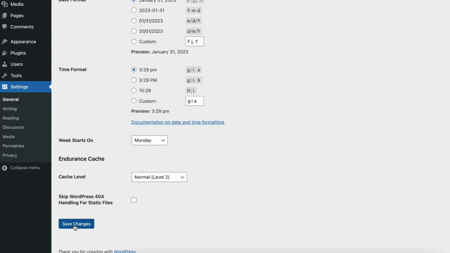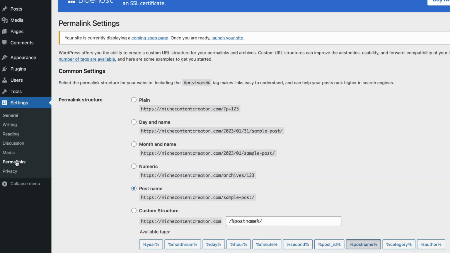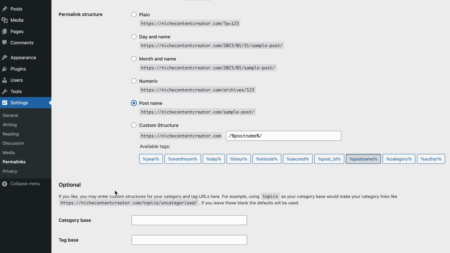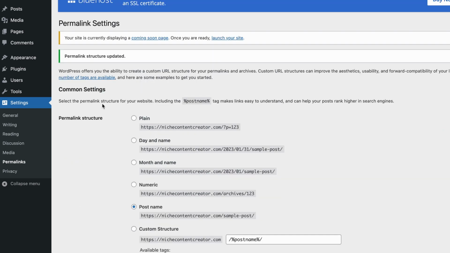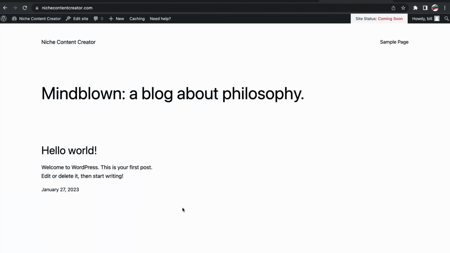And next, let's go to permalinks. This has to do with how your posts are going to be presented. We'll get into that later, but just make sure that post name is selected. What this does is it puts the title of your post in the URL, which is searchable by Google, and so we want to be able to put keywords into that URL. Like I said, we'll talk about this later. I'll explain it then, but just know right now, make sure it's selected at post name and hit save changes. And go see what our website looks like.